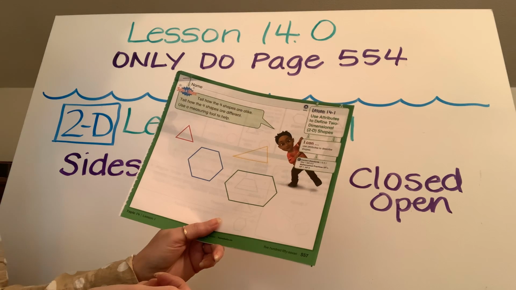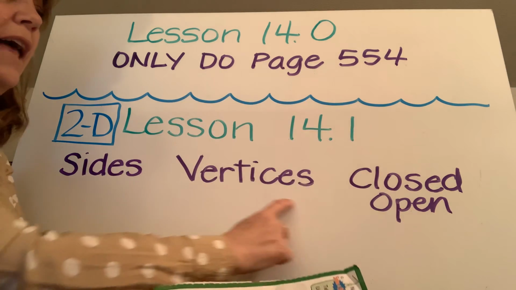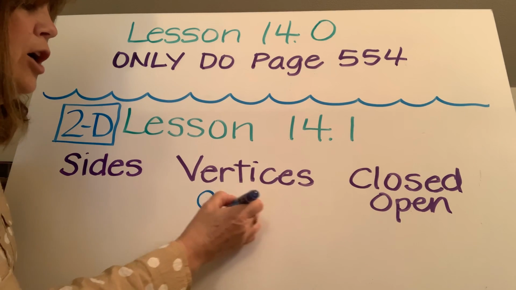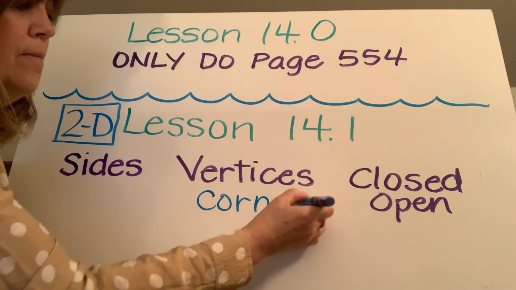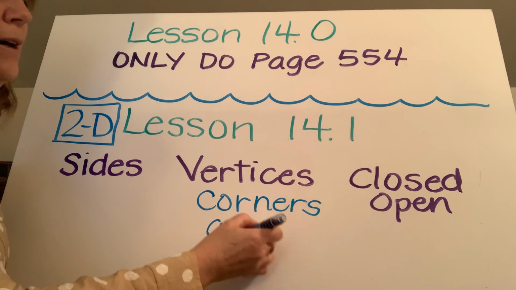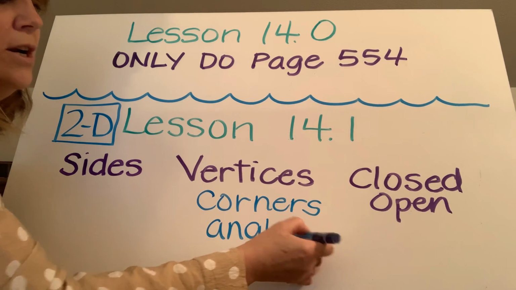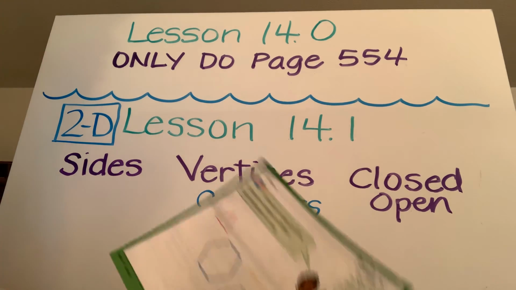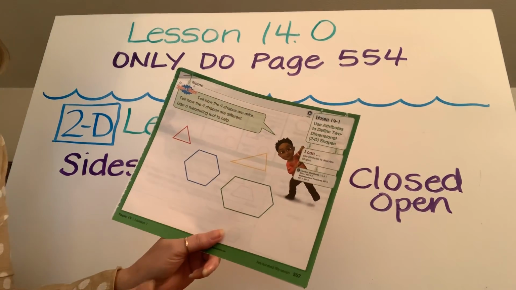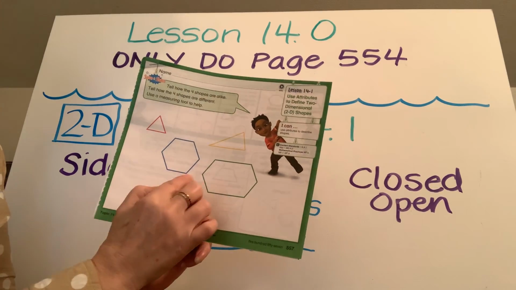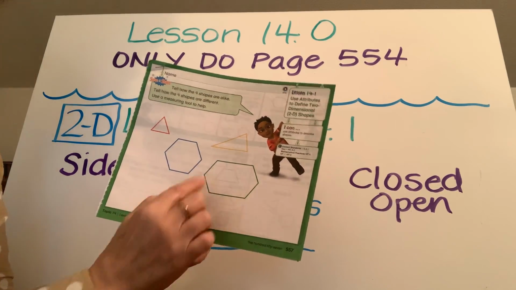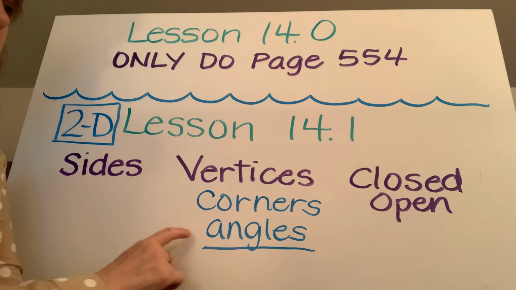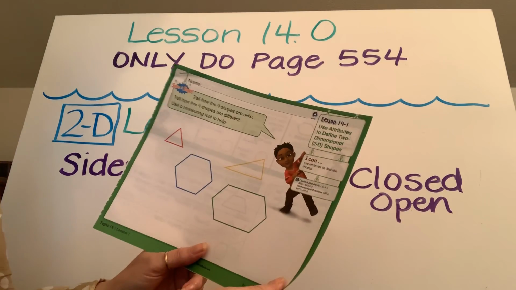Maddox? Good job. They all have vertices, which another word for vertices are corners. And when you get a little bit older, maybe next year, you're also going to call them angles, okay? Corners or angles. They all come together. Every side, every straight side comes together, and you can see it comes to a point, doesn't it? Corners, angles, or vertices, okay?